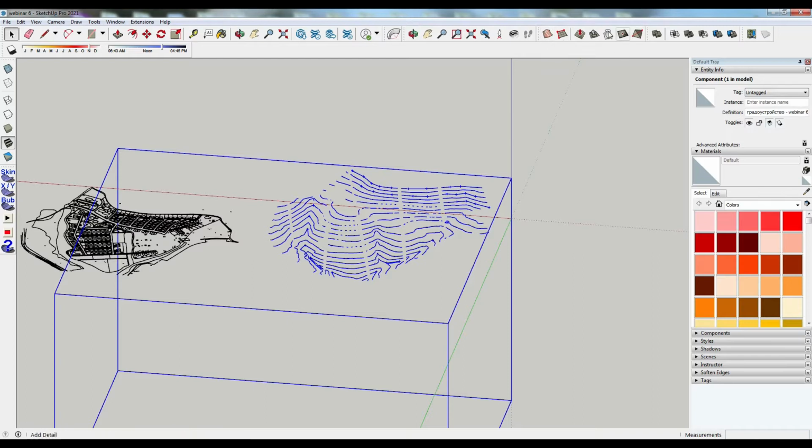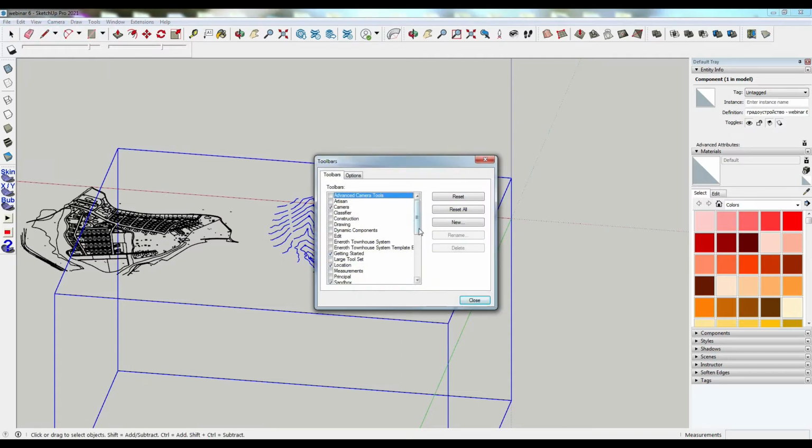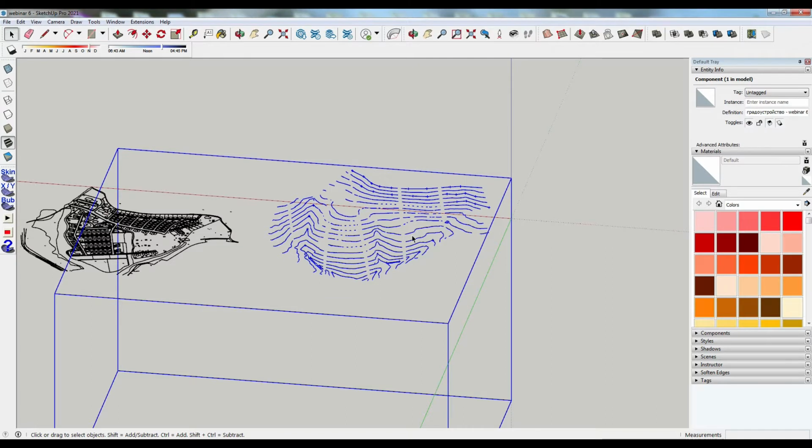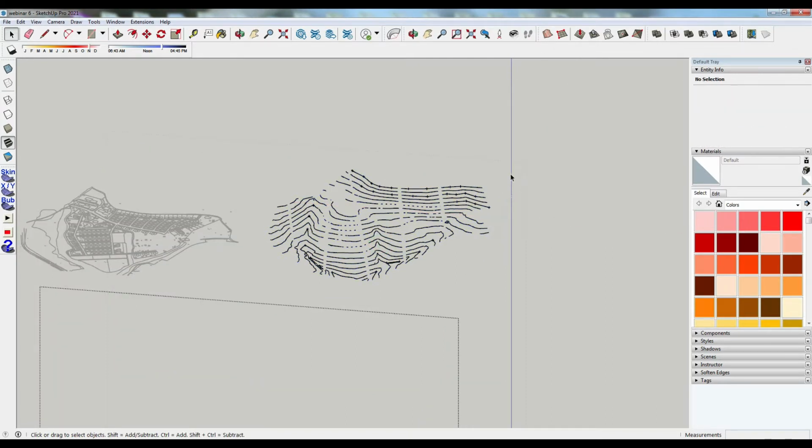Now I will demonstrate the options of the Sandbox Tools, but first let us see where we can get them. From View, Toolbars, Sandbox, and the first one is from contours.